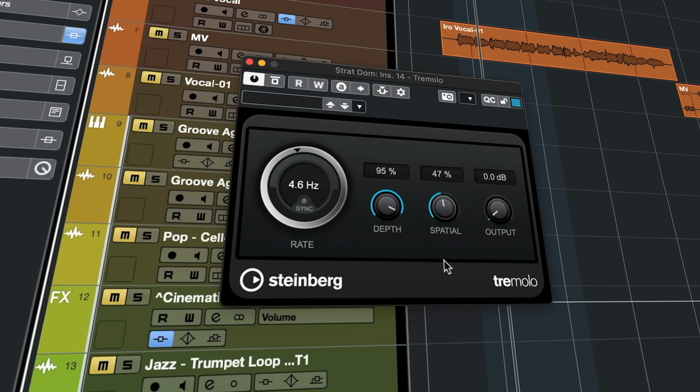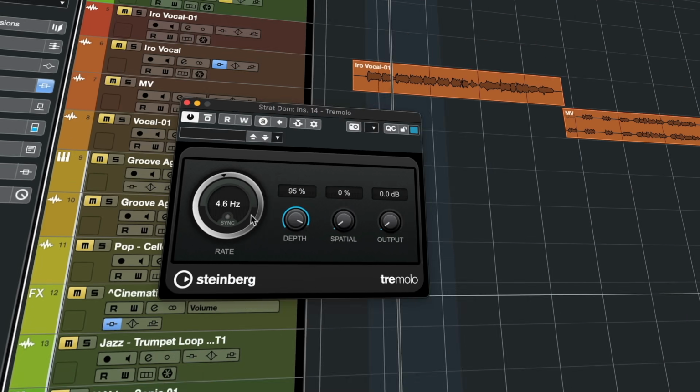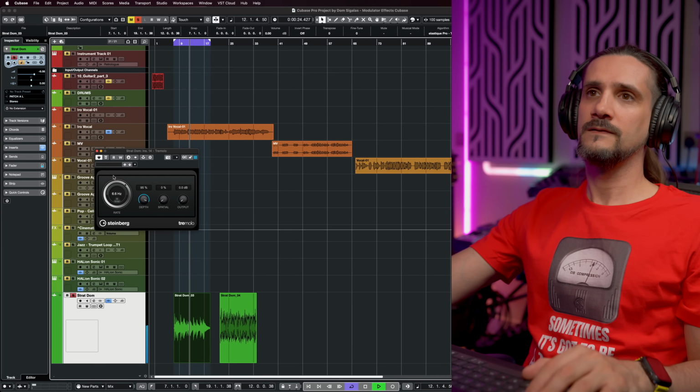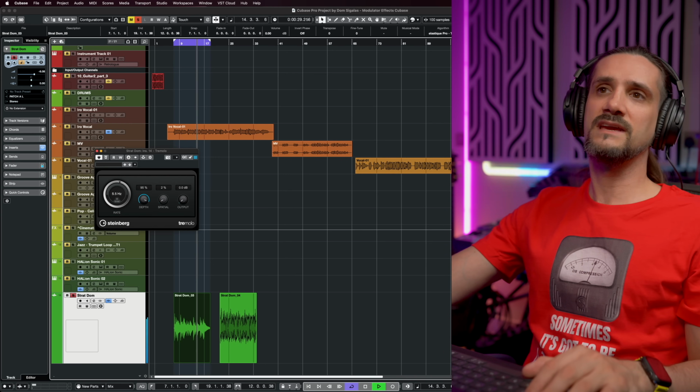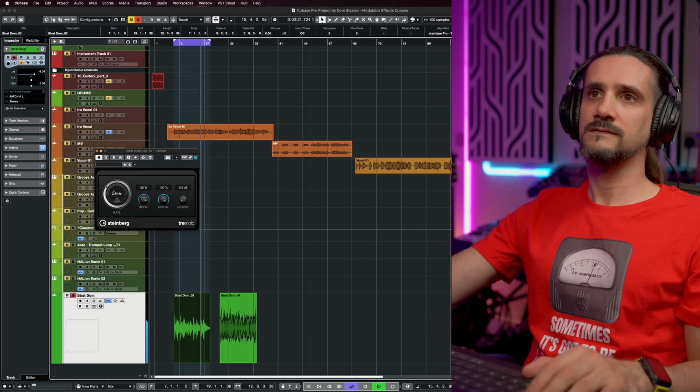And I like this because we can go with a mono version if we have the special control all the way to 0. This reacts like an old school vintage tremolo from an amp. Or I can spread it. It's beautiful. These are all stock plugins, my friends. You know, you don't need to spend a dime. They're inside your Cubase folder.